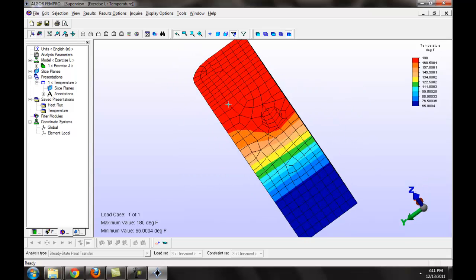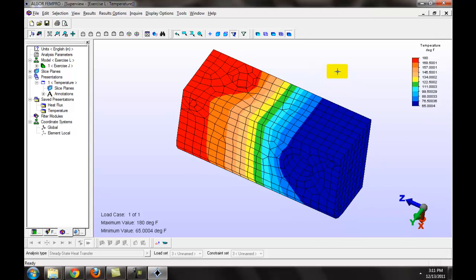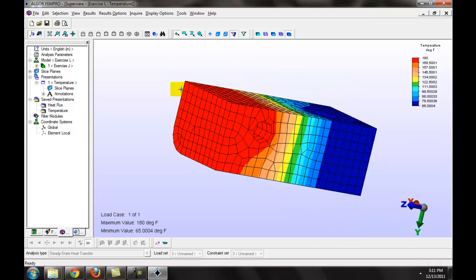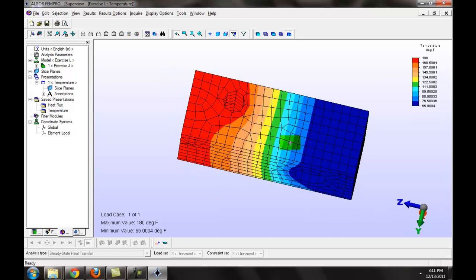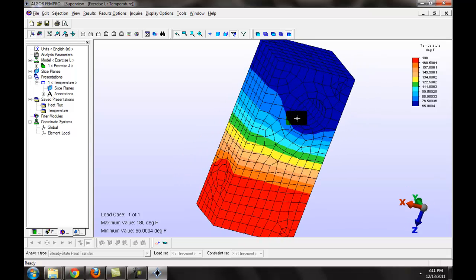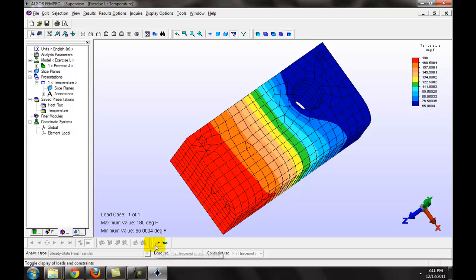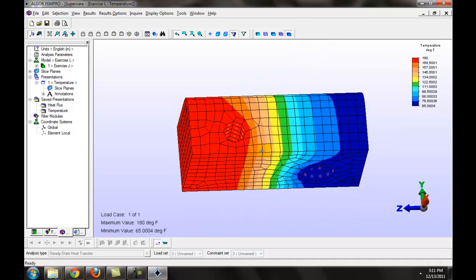as we know that we have applied the smaller hole has a higher ambient temperature. You can clearly see that the red color is at the smaller hole, and then the minimum temperature, that's the 65°F ambient temperature, is at the end of the larger hole. And then in order to view the load constraints in super view, you have to click this small icon to load and constraint display, and then you can clearly see the loads inside the two holes, which are carrying two water pipes with different temperatures.